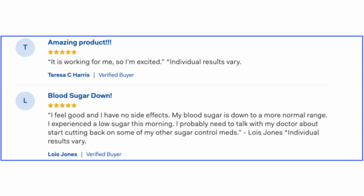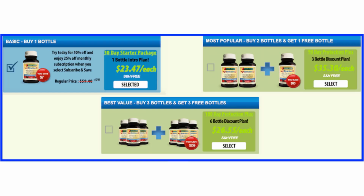StrictionD has a lot of positive reviews from people suffering from diabetes, and you can see a few of them right now on the screen, but you can also find a lot more online. It lowers blood sugar levels, but it also helps with weight loss and blood pressure, so it has a lot of real benefits. And despite having a more powerful and expensive formula, the product price is actually a lot lower than that of other supplements.